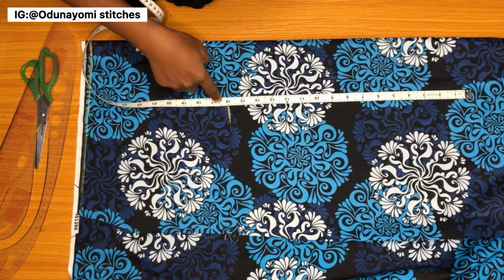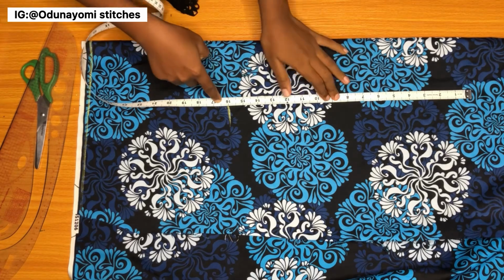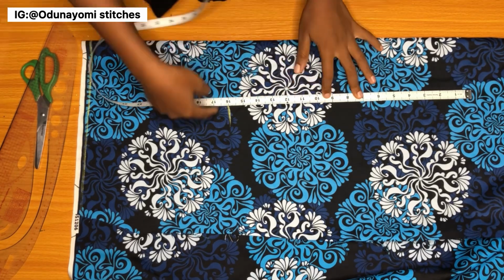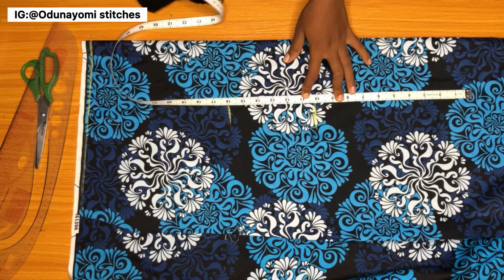Then you locate your waist measurement. That measurement I just marked out is my waist measurement. Then the next one to locate is your bust measurement. You locate your bust measurement right here.